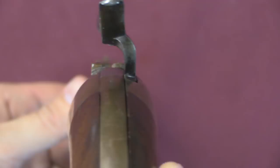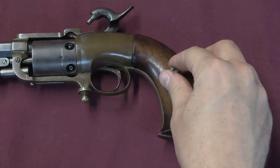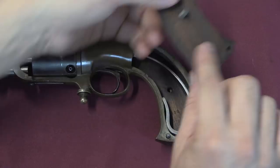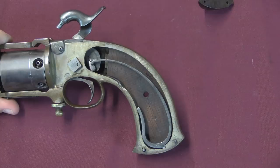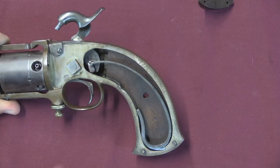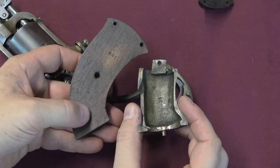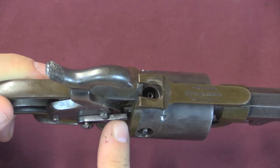I have loosened the grip screw so that will come off — gently coax the grip off there. I mentioned the serial number being on the inside; there's a 334 there. I can take this brass side plate — there are two of these, one on each side, and they're cast, with a 34 on that as well. There's the boring side of the frame. We have the axis for the hammer, and then we have this big flat spring that compresses to motivate the hammer. This piece right here is the hand — that's what reaches through the back of the frame, responsible for both turning the cylinder when you cock the hammer and locking the cylinder when the hammer is cocked.